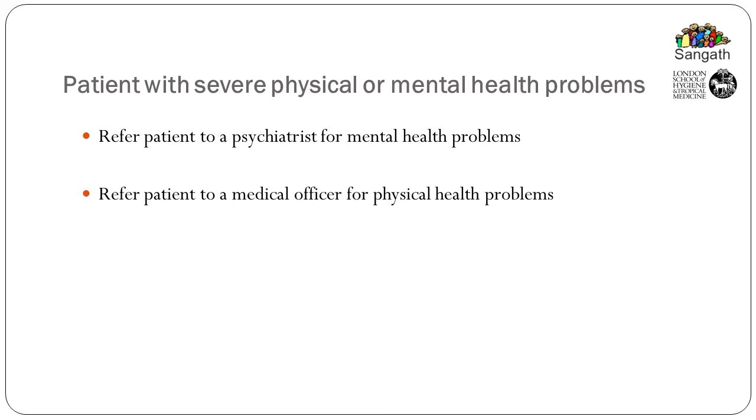Sometimes we might have patients with severe physical or mental health problems. For a patient having severe mental health problems, we need to refer him immediately to a psychiatrist. And for someone who has physical health problems, we need to refer them immediately to the medical officer or GP in the primary care center.